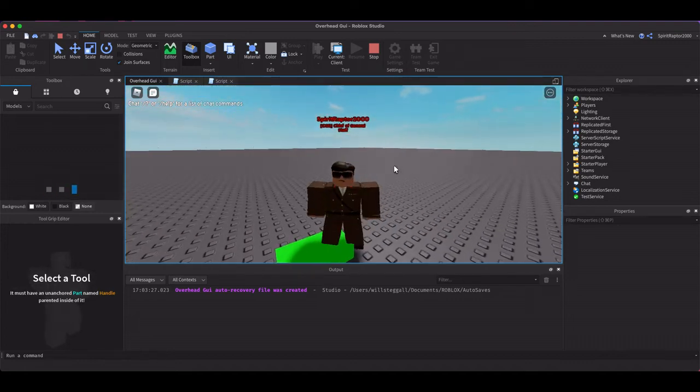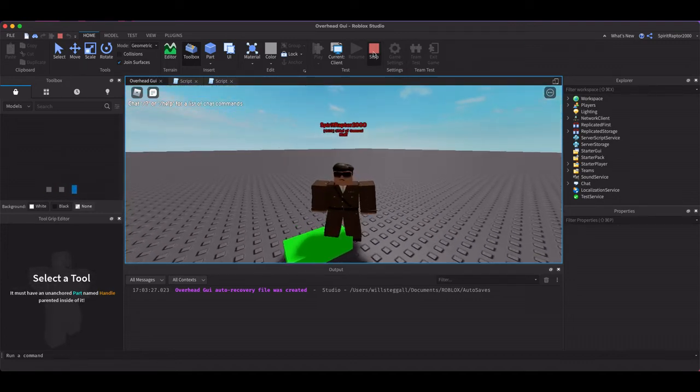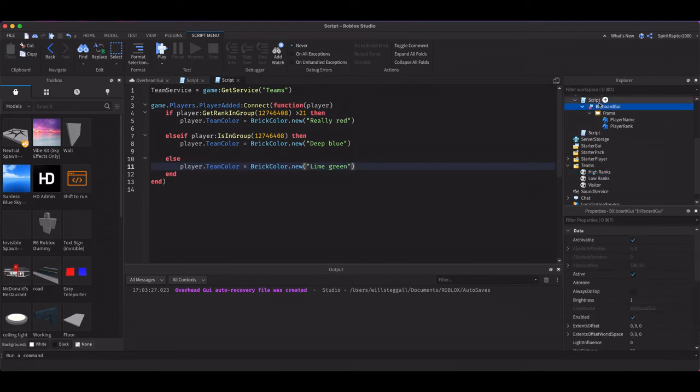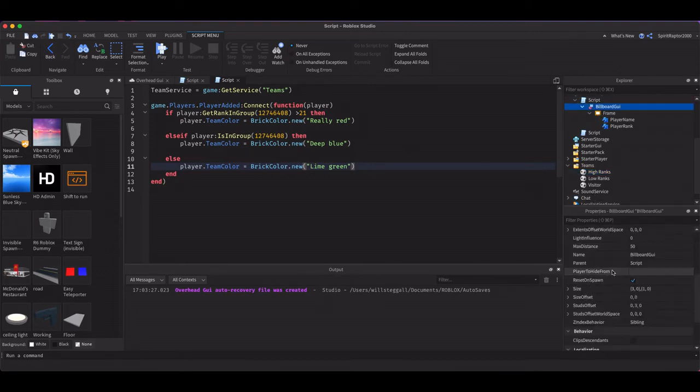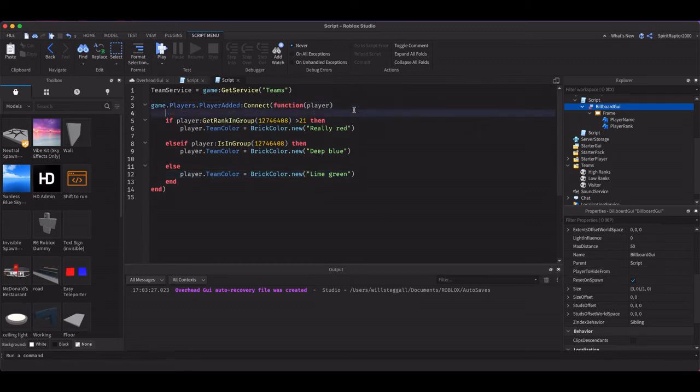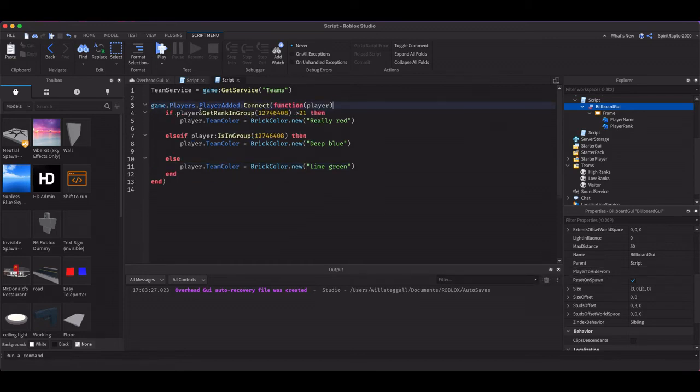We can easily fix that by changing the offset. So we'll go to stop. We will go to Billboard GUI, and I'm actually going to change this to CharacterAdded, I think.